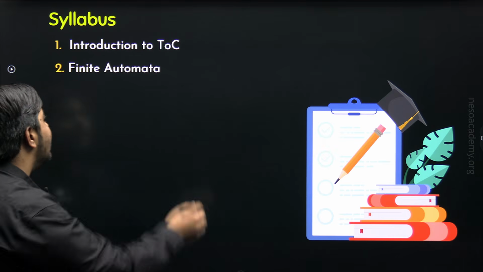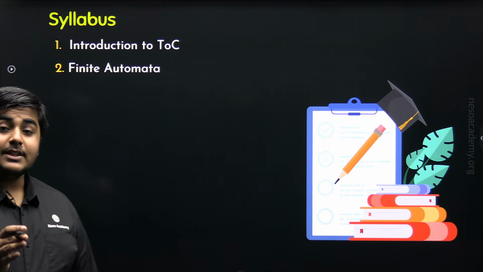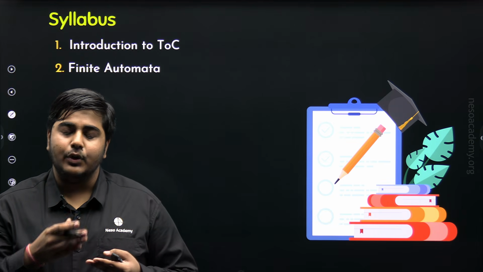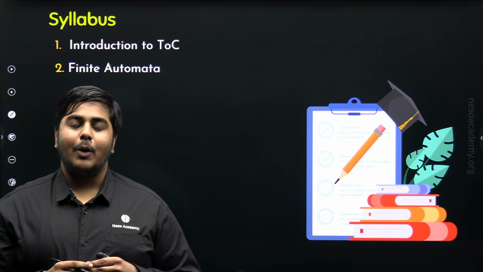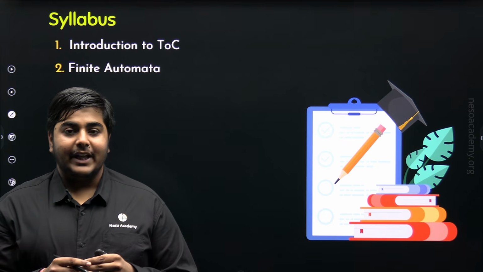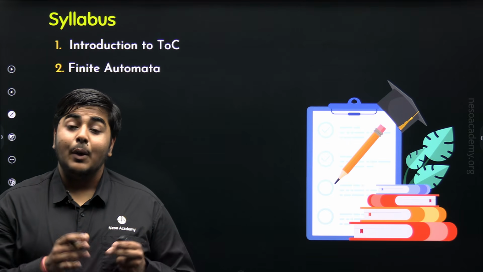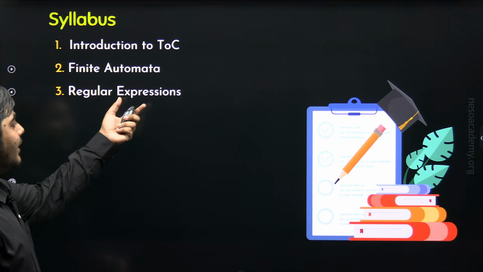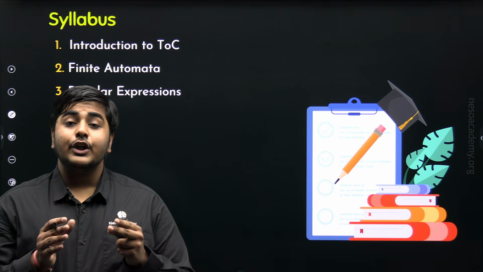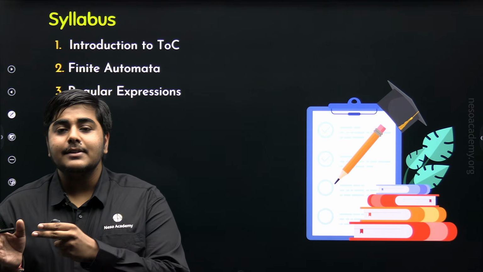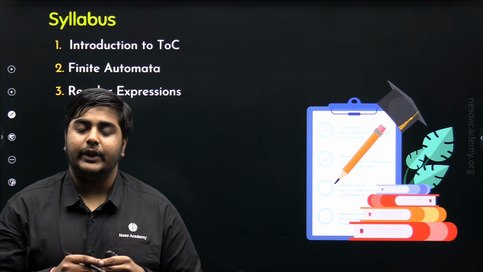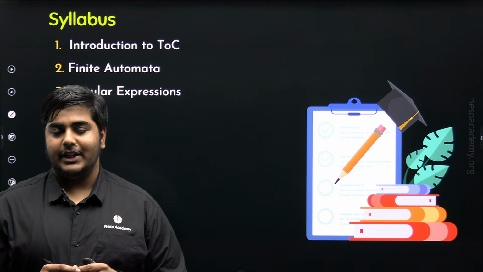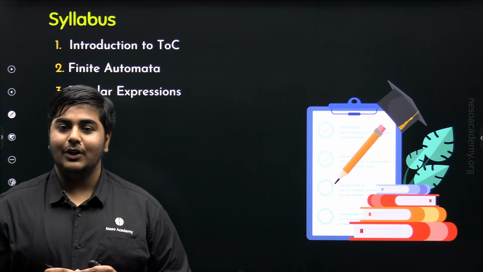Our second chapter is Finite Automata. In this chapter, you will get to know how machines take input and process that input step by step. You will understand the topics like DFA, NFA, conversion of NFA to DFA, minimization of DFA, and many more. Our third chapter is Regular Expressions. In this chapter, you will be understanding how patterns can be represented in mathematical notation. The prominent topics for this chapter will be Arden's theorem, state elimination method, and Thompson construction algorithm.